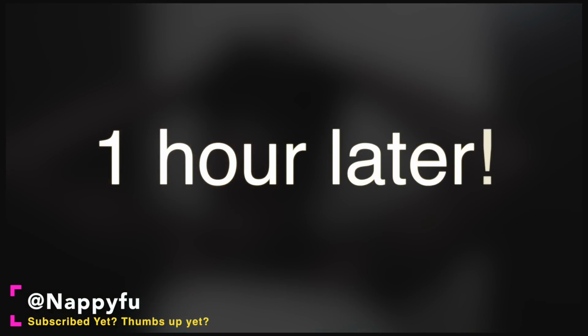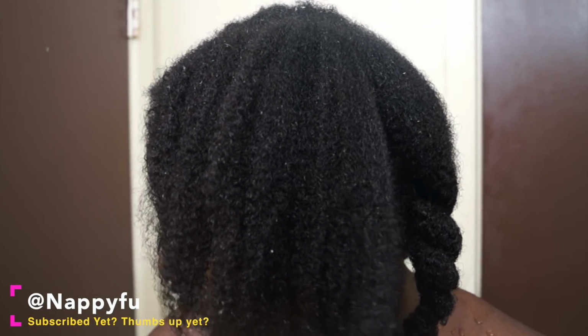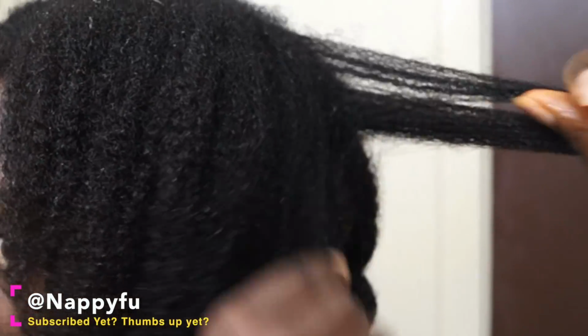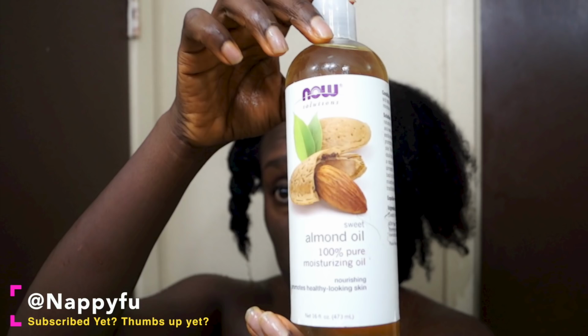One hour later, and there we have it. Done, complete, finished. I am tired. But yes, one thing I want to say, can you see strength on people's hair? One thing I wish I did that I really feel is horrible that I didn't do: I didn't track my hair when it was damaged. I still have hair struggles, but I didn't track the progress of my hair from torn up from the floor up.